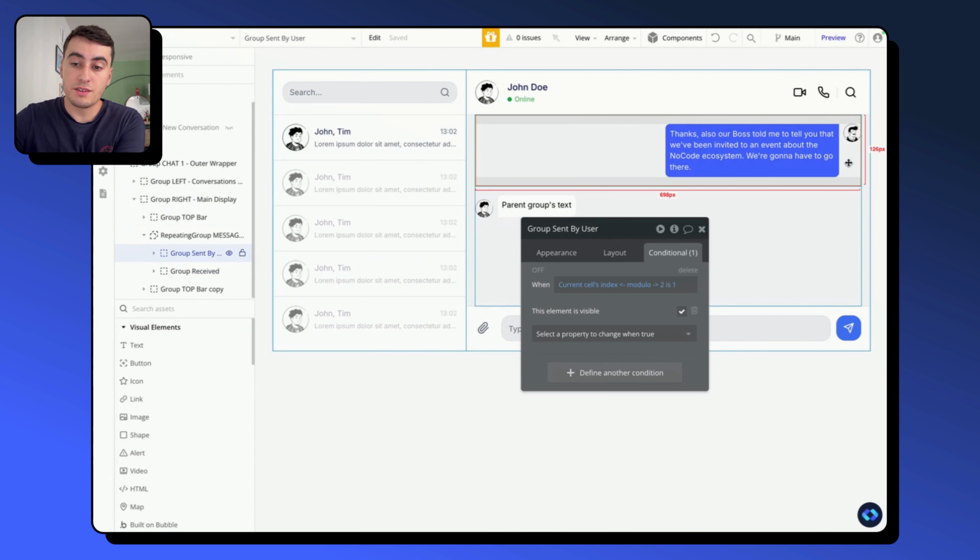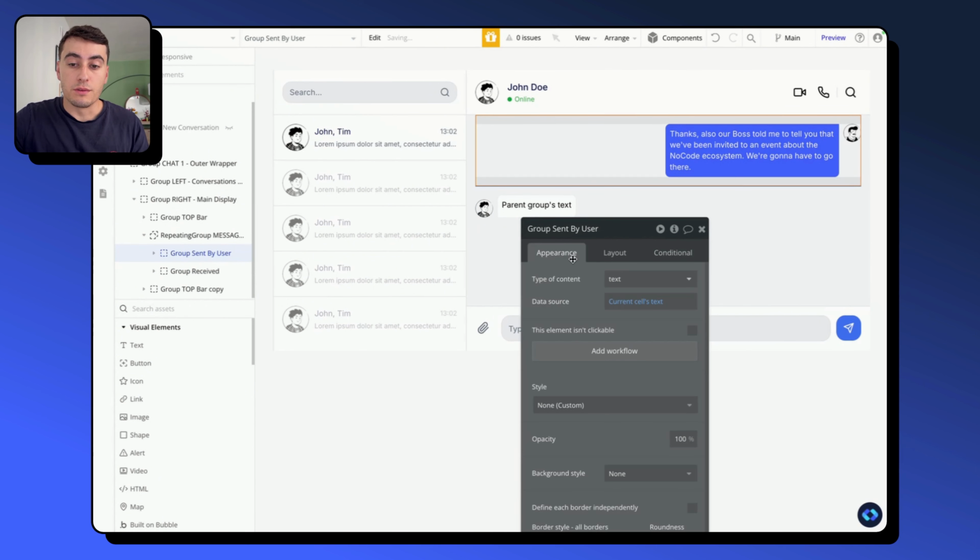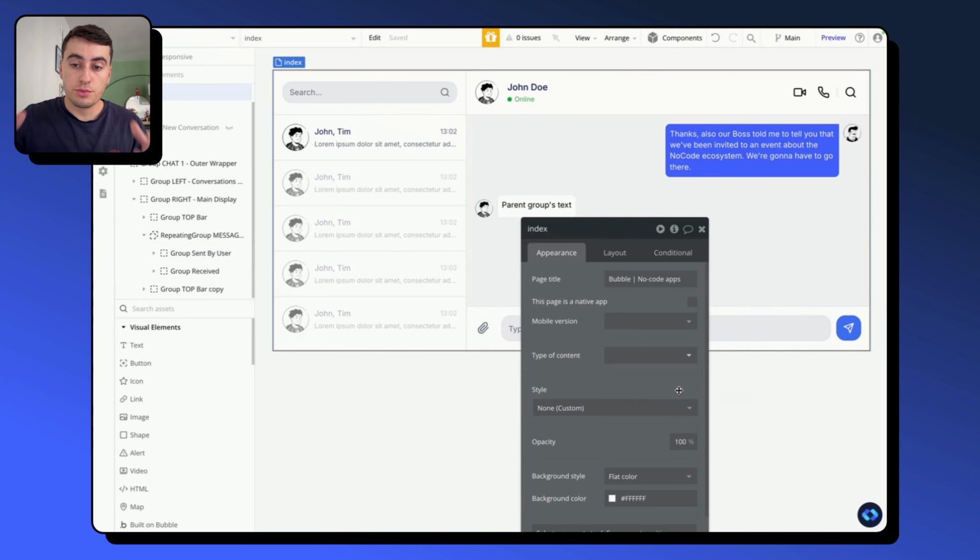And we are going to show this group when the sender of this message is the current user, so that I sent this message. Why do I use two groups? Because I think it's easier to maintain and easier to style the components accordingly, depending on who receives the message. You could also use a conditional to style it like you want, but I think it's more difficult to understand and less easy to maintain.